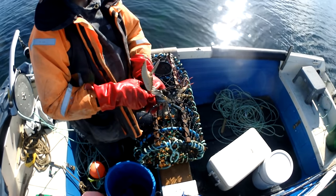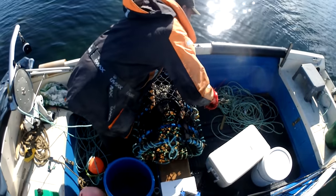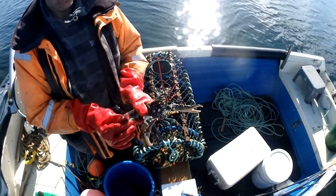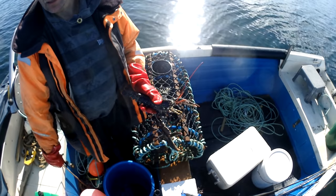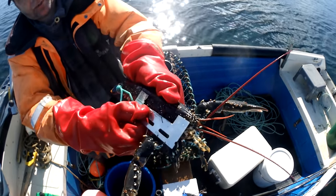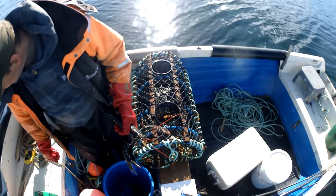And that, my friends, I'm pretty certain is a legal sized lobster. So this pot has now had two. I'll get it on the gauge in a second. I think it's the gauge up there, is it? Oh, it's here. Gauge is here. Right. So it's got to be 8.7 centimetres. There to there, you can probably see, it's from the eye socket, you can see it's well in. It's like half a centimetre in, a bit more. That's a good lobster.